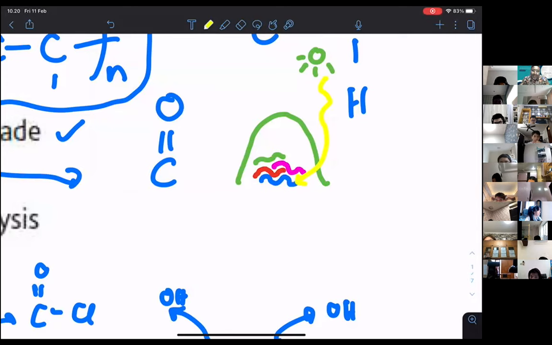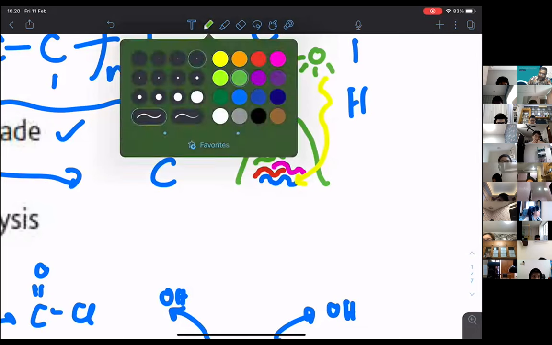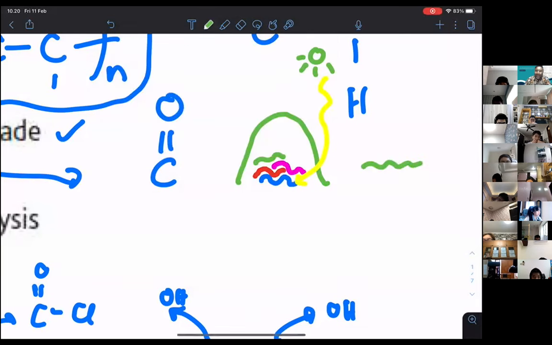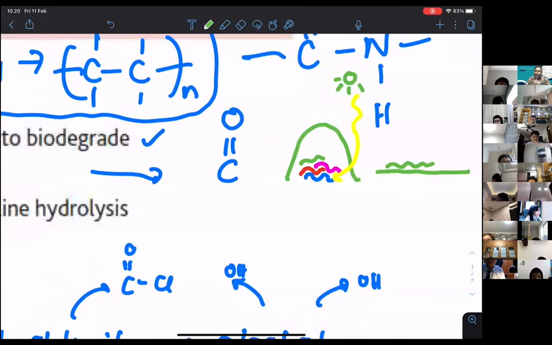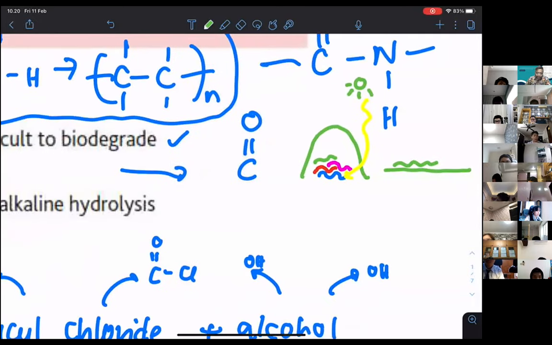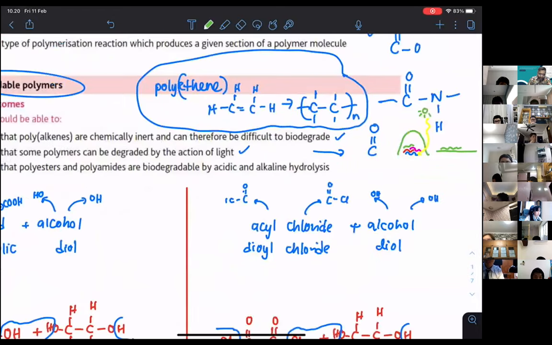So do remember, photochemical biodegradable polymers do exist, but they don't get biodegraded properly because of the way that we dispose of our polymer. They don't get enough sunlight. Unless you let it biodegrade for 1 year on the floor and you don't throw anything else on top, then it is possible to biodegrade. But that is not likely to happen, so the polymers will keep on accumulating.